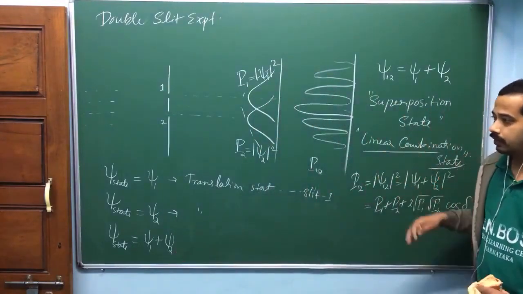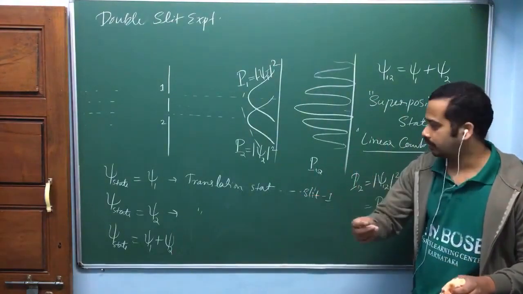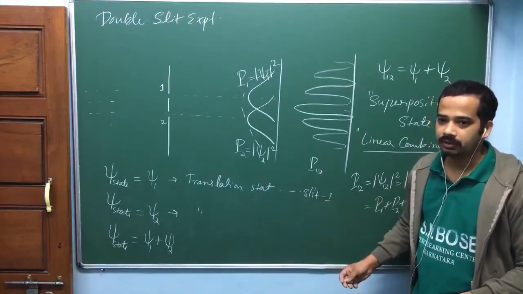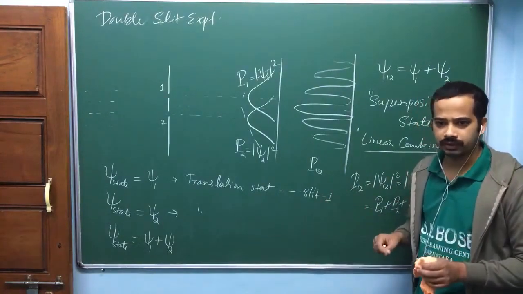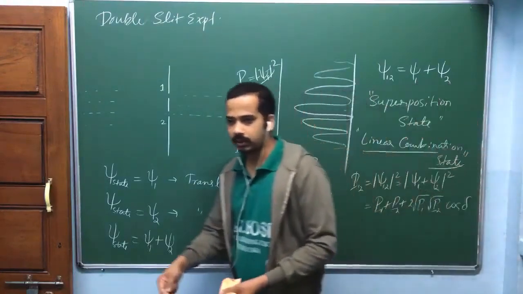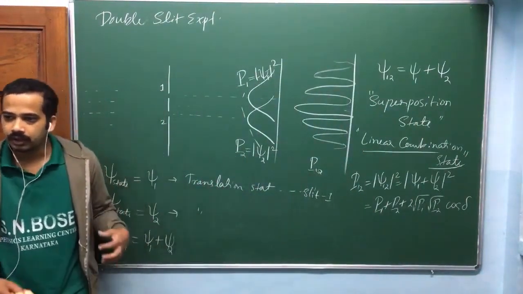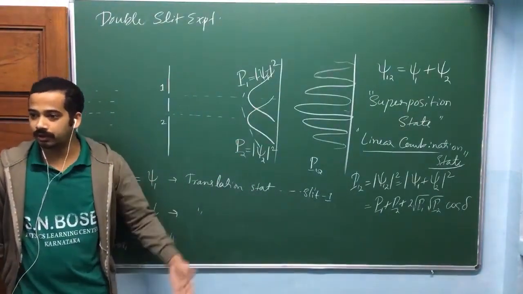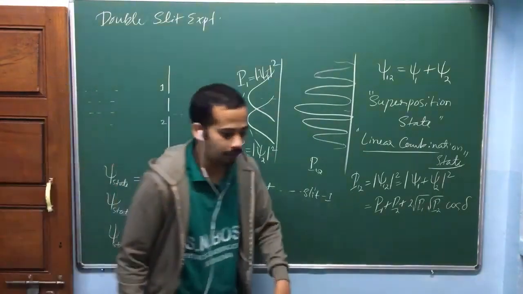Remember, if we had not proceeded in this way, and were happy with the old quantum theory and de Broglie wavelength or whatever, then quantum computation would not be there. Old quantum theory will never talk about superposition. It talks only about quantization of energy. Now we have superposition states, linear combination states, and quantum computation, because of these quantum ideas. That's why we need to evolve the theory, so that we can predict new phenomena, not only explain earlier ones. I hope you got my point.